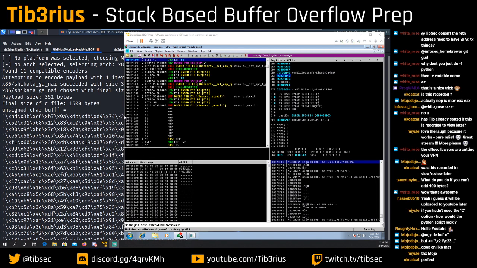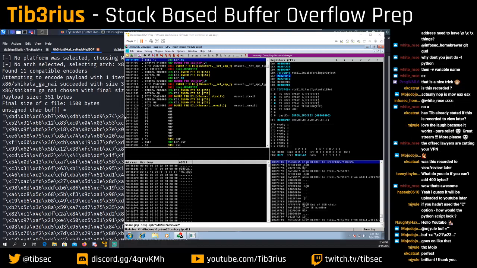What do you do if you can't add 400 bytes? That's a good question. I don't really know a good answer to that because, again, I'm not very good at stack-based buffer overflows. All that I did here was stuff that you need to do for the exam, and I don't even pretend to be an expert in any of this.